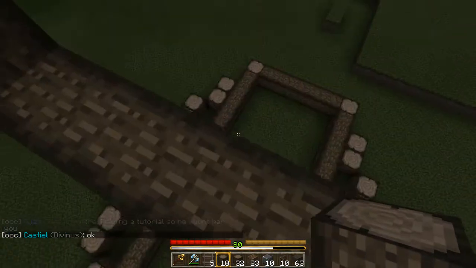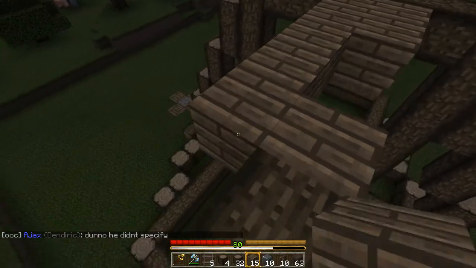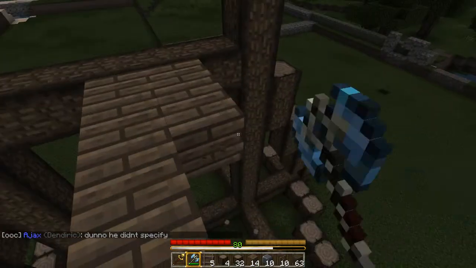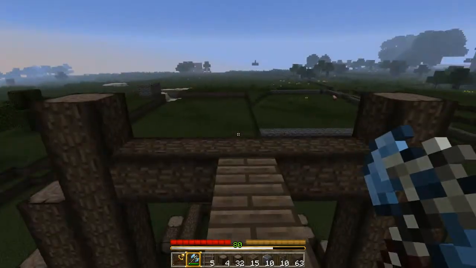Okay, the next part is a bit tricky. It's the beam. Oops, I didn't even do it on center. You can see how easy this is to mess up. You really have to concentrate on what you're doing. Consider trying to do this when someone's attacking you and it's even more difficult. So this has to be plank, this top one.